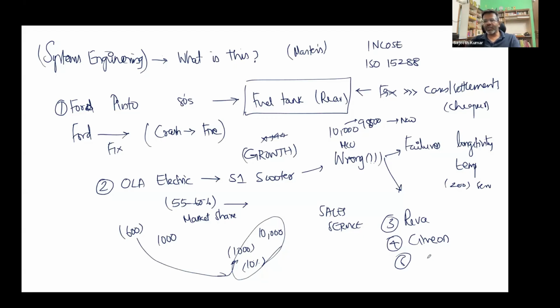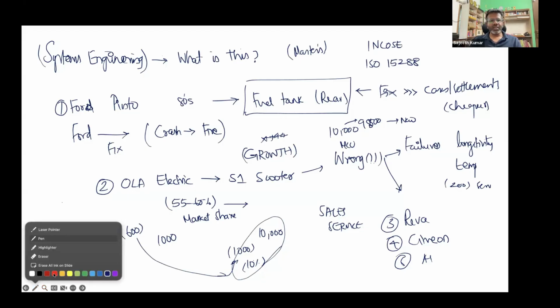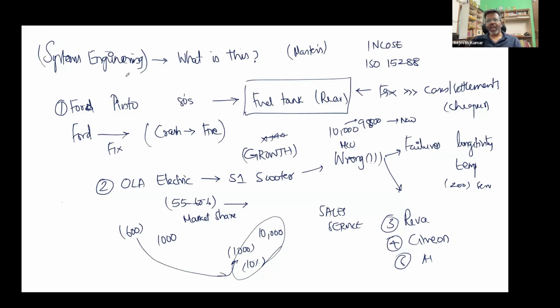Let's leave out automotive. Let's go into some other space and look at it there. Take the number of AI companies which come up and wind up on a day-to-day basis, right? One thing becomes common: failures are a way of life here, right? And a systemic study of failures, right? You study the failures, analyze the failures, and you use this analysis, this learning, to build products that do not fail.